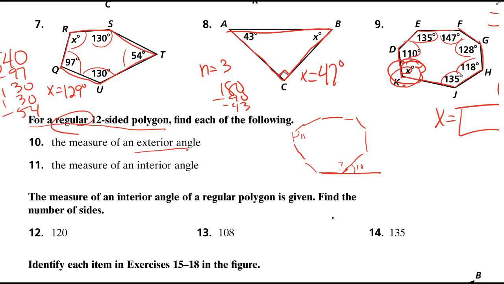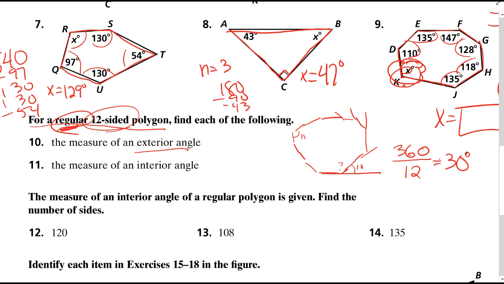What's that you say? There's another way to do it? Yes, you're absolutely right. If you've got 12 sides, then all of these exterior angles will always add up to 360, won't they? And since each one of them is congruent because they're all regular, then you can say 360 divided by 12 because I have 12 exterior angles because I have 12 sides. And you realize that they are 30 degrees each. Oh, that was much easier. I'm so glad I listened to your suggestion. So there you go, 30 degrees for the exterior angle.